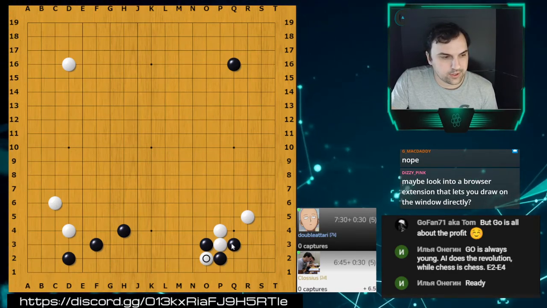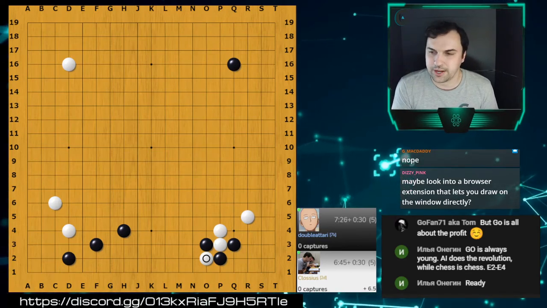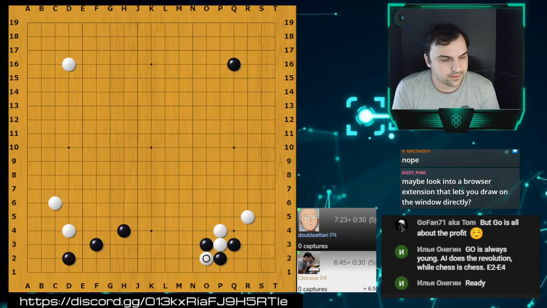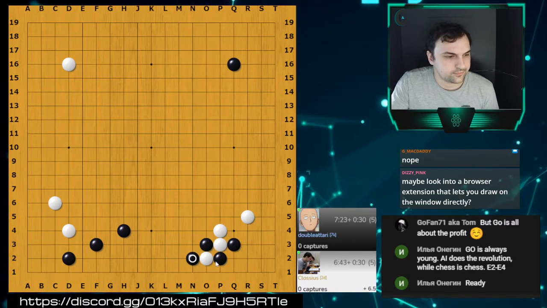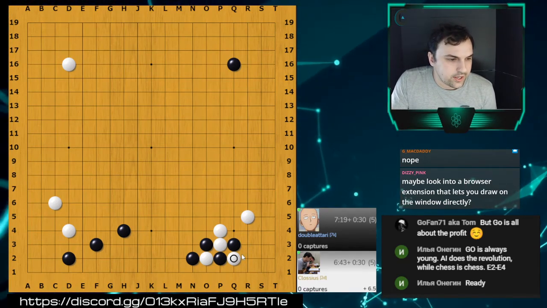Another thing I could have done was I could have also looked at some other moves and then compared it to these cuts, which probably I should have done as well, but it took a little bit more time. Alright, Atari or Nobi?